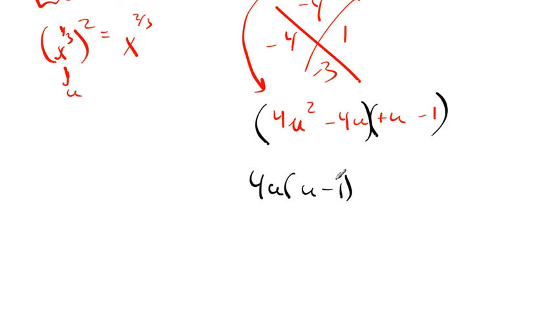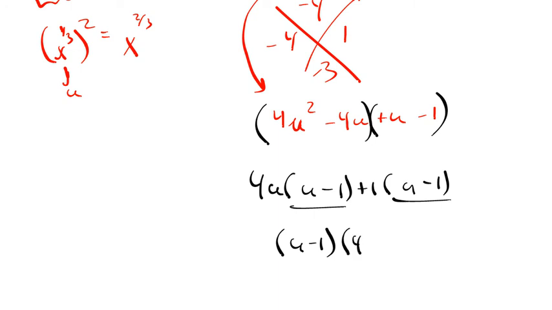And then here, see how the u minus 1 and the u minus 1 are already the same? So really, we're just going to pull out a 1. When it's the same, you could pull out a 1 out of everything, because 1 times u and 1 times -1 is the same thing. Since those are the same, that's one of our factors, u minus 1. And then 4u plus 1. Cool beans. So now we set each factor equal to 0. So we have u minus 1 equals 0, and then this guy, 4u plus 1 equals 0.